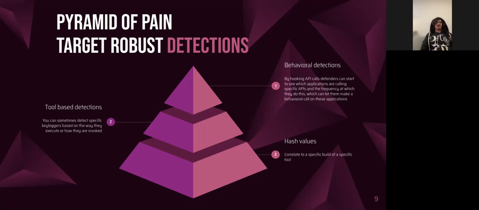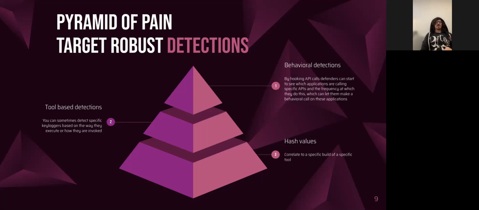You can also have tool-based detections. This would be like if somebody was running that PowerShell script and they had specific command line values, or there was a specific way that a tool did something that was more obvious. You can write those to detections. But again, there's so many different ways to implement keylogging that it'd be really easy just to pick up a different tool or change the implementation, but still use the same underlying method. So finally, what we're going to try to look at in this presentation is technique-specific detections on the behavior. These are often called TTPs, or tactics, techniques, and procedures.